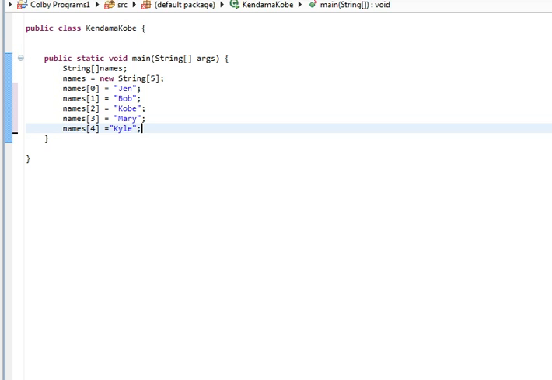Okay, so now that you've created this, you've probably noticed that, wait, you said that we're going to create 5 elements, but there's no number 5. Well, that's because it starts out with 0 instead of with 1. Usually when we count we start with 1, but this time they decided to start with 0. So it's 0, 1, 2, 3, 4, and there are still 5 elements: 1, 2, 3, 4, 5. So that's pretty much how you create an array.